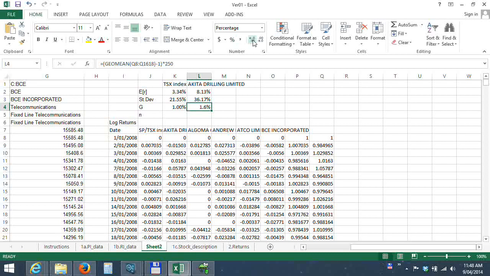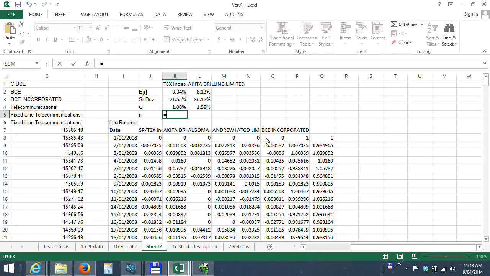So you will see that the geometric average will always be lower than the arithmetic average, and the difference between the arithmetic and geometric average will be larger the larger the standard deviation is. The difference between the arithmetic average and the geometric average in the case of the Toronto Stock Exchange was approximately 2.3%. The standard deviation is 21. The difference here is quite a bit more significant, but this is due to the fact that the standard deviation was higher in this particular case.